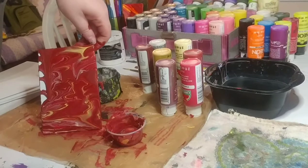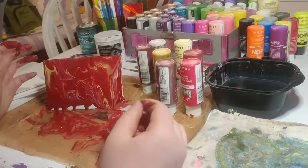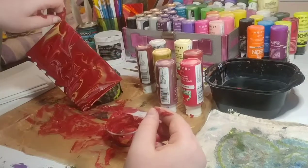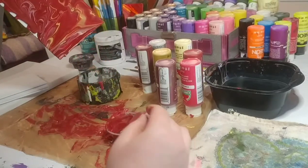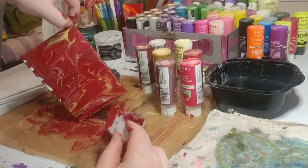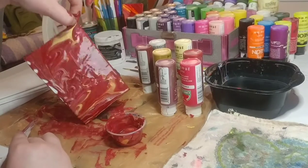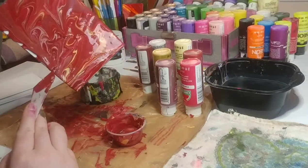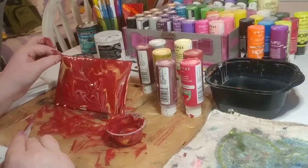This painting's turning out not too bad. And you know, you can always let it dry and then make another layer. Oh no. I thought I was going to cover it up, but I think it missed a little bit. See, I need it to go all the way right there so it'll cover up that spot too. I really like that swirlage right there though. There we go.